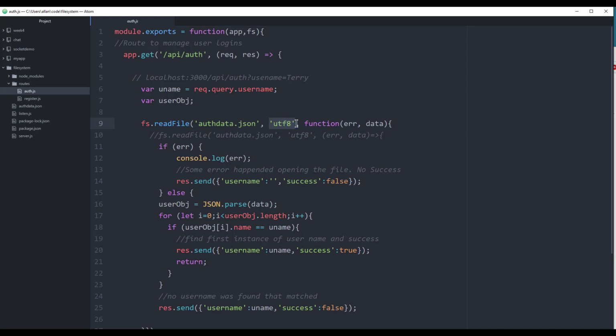There's an optional set of options we can pass through. This one's just telling it that the file format to expect is a UTF-8 file. And then the last parameter here is a callback function. In this case, the way we've set this out is using an anonymous function. We could just as easily use this code, which uses the arrow function to do the same thing. That and the line above are essentially equivalent.